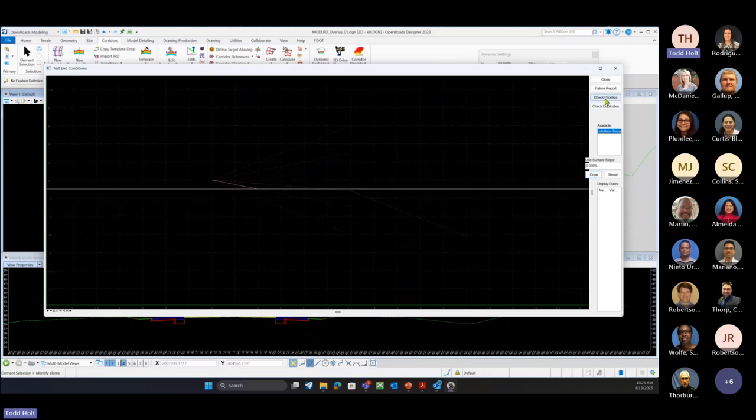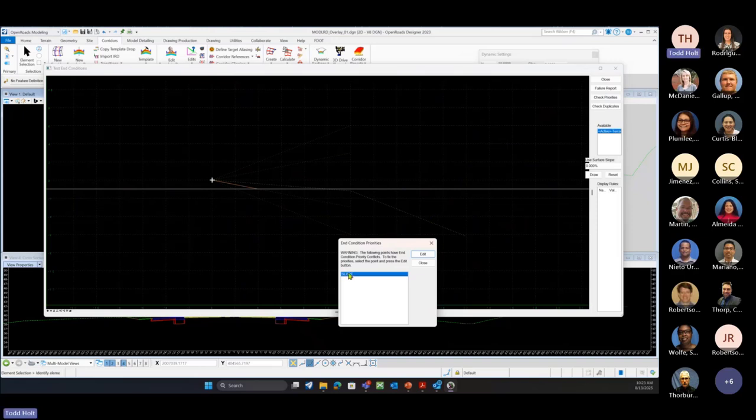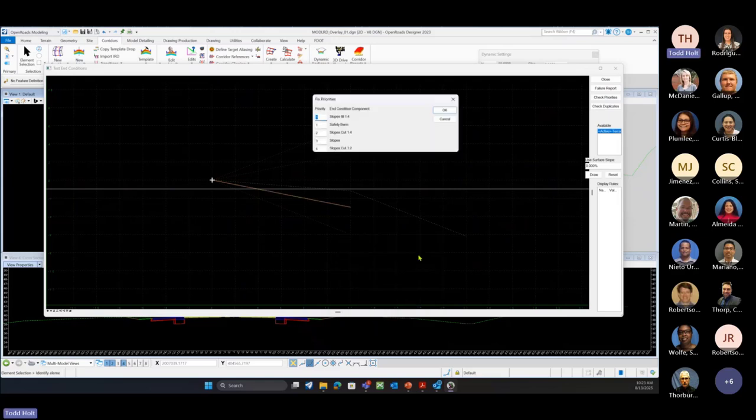So I need to check priorities, check for my slope or the tree point that it's going to come out to. So there's my 1 to 4 berm. Here's my safety berm. So maybe my safety berm is 1. And then it's going to move on to my slope fill, and then this is going to be 5.